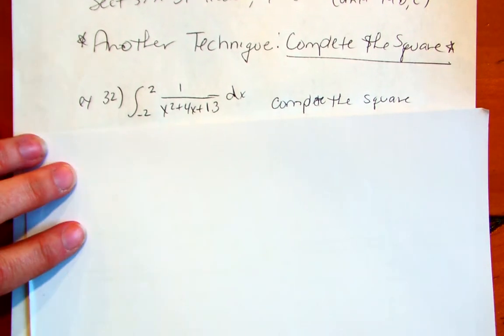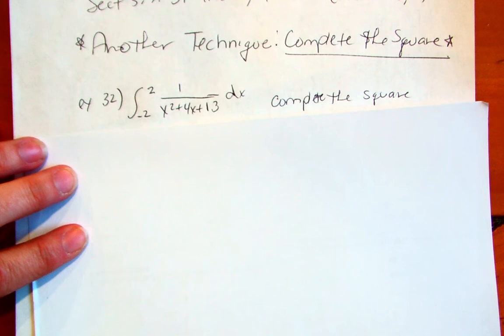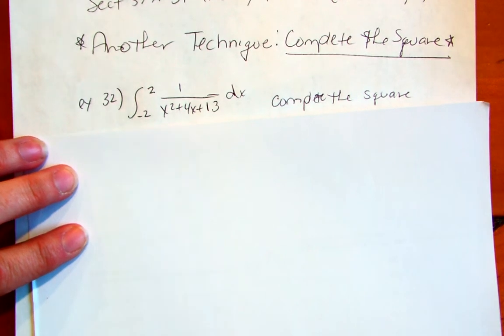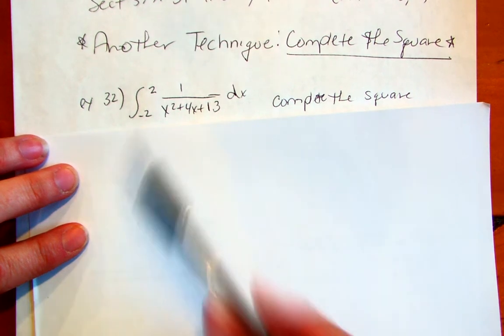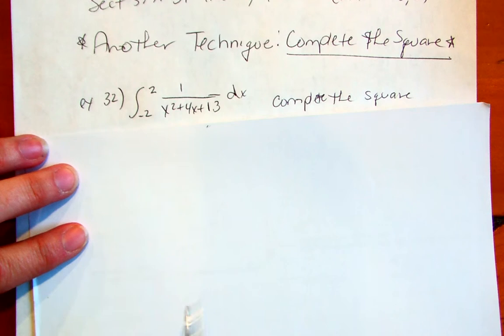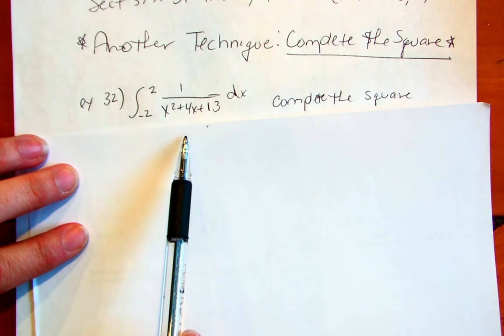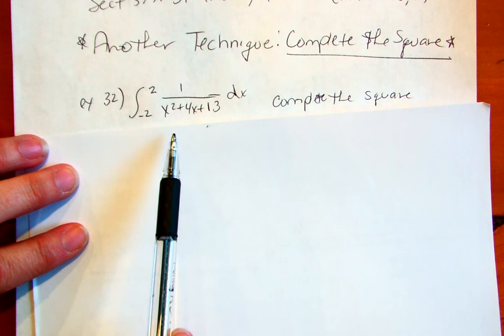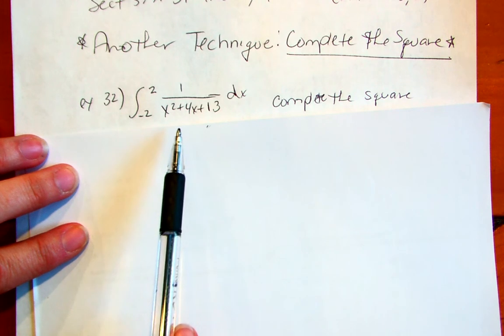So in this first example, I'm not doing your homework problems, I'm doing evens around them, number 32. In fact, I'm going to do the first two. So this is a definite integral because it has upper and lower bounds, and it's 1 over a quadratic. And if I think about u substitution, when I take the derivative of the u substitution, it would give me an x to the first power. Well, I don't have an x to the first power to get rid of.